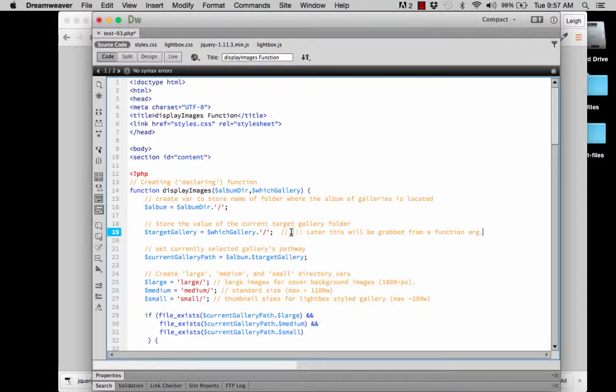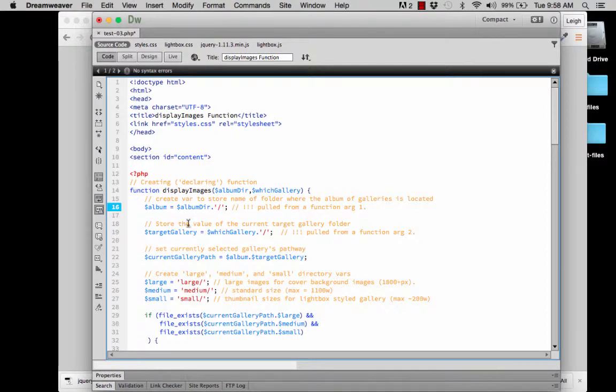And then again, I could remove this like I did before, but instead, I'm just going to change this, and I'm going to say pulled from function arg2. That way I know that it's coming from the function, the second function argument. And I'll copy this actually, and I'll put it right here. And they'll say pulled from function arg1. Okay? And then that way it's a reminder when you look at this that you know that it's being pulled.